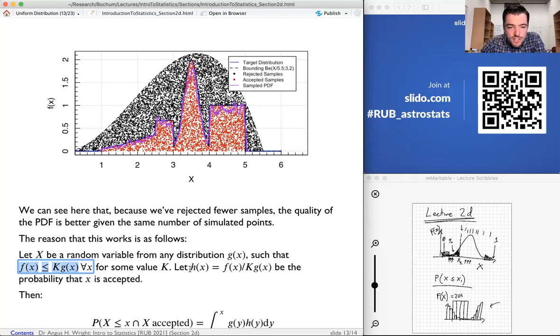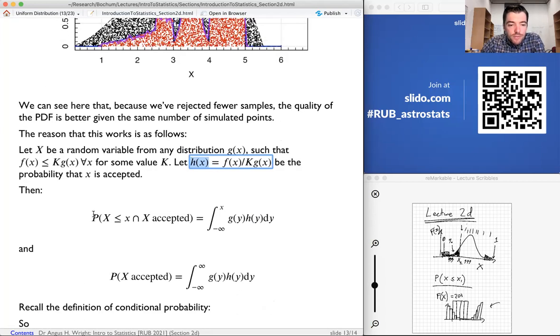If we then define some acceptance rate, okay, the acceptance rate, h, as a function of x, is just the ratio between the target distribution and the sample distribution, right, multiplied by this k factor. So in cases where there is no density in the target distribution, obviously there is no acceptance. In cases where the target distribution and the generating distribution are very, very similar, the acceptance rate is nearly 100%. Okay, that's what h of x is. It's this acceptance rate, the ratio between these two lines.